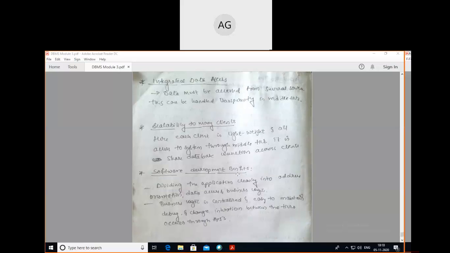And after the middle tier receives it, it will share all the databases with the clients. The data management tier first receives all the data from the presentation tier, there is no restriction, and after receiving it, it is sent once again to the clients. This is the scalability to access many clients.